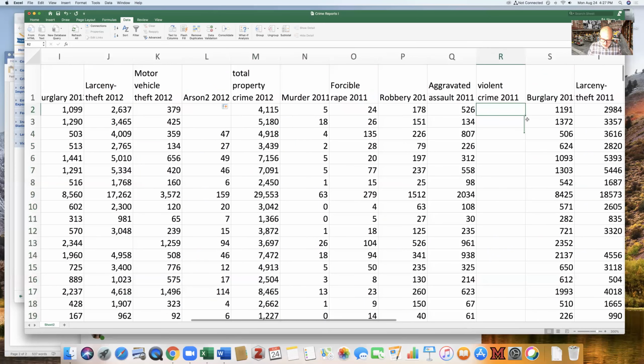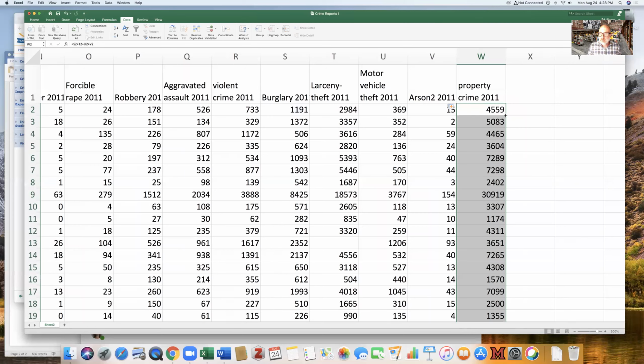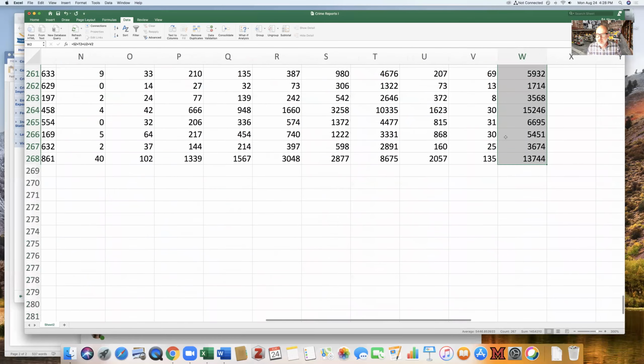Okay. All right, and again, I'm just going to go down to the bottom and make sure that the fill down function worked to the bottom of the spreadsheet here.